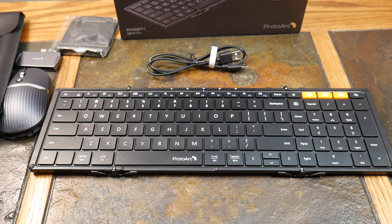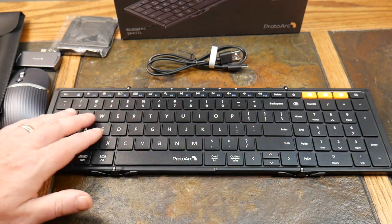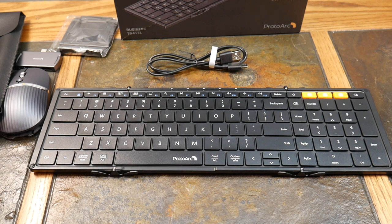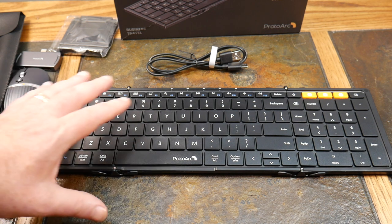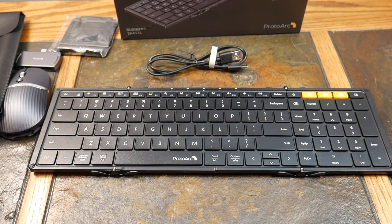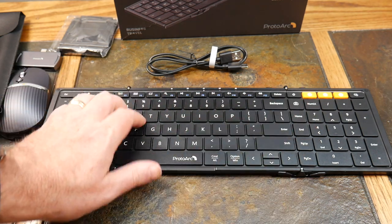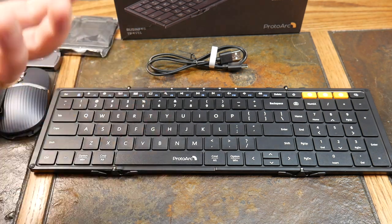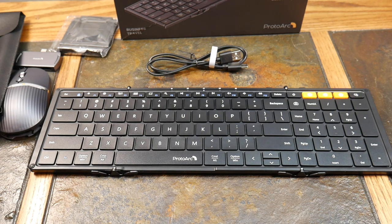The switch type here — it's not very loud. It's not like a mechanical keyboard, not super clicky. They call these scissor switches — scissor switches with low-profile keys. They're supposed to be quiet, which is the whole point: if you're working in a coffee shop or somewhere in public, you don't want to annoy people around you. They get pretty good tactile feedback, which is nice, and they're not loud. Very nice, premium typing experience. The 210 milliamp battery gives six months standby, and it goes into power-off mode after 30 minutes of inactivity to save battery.